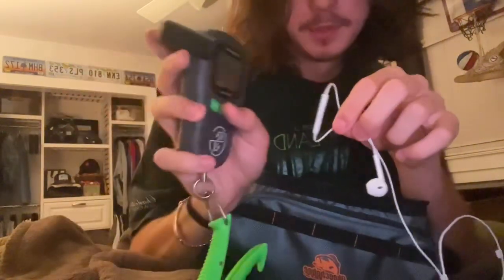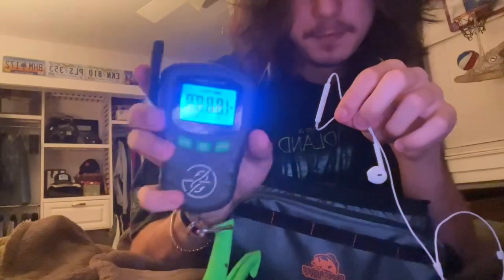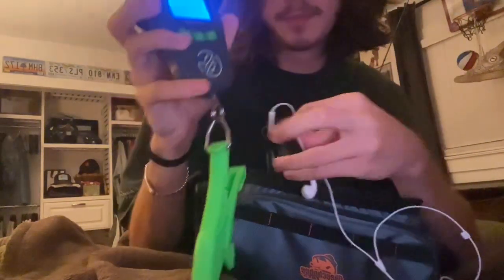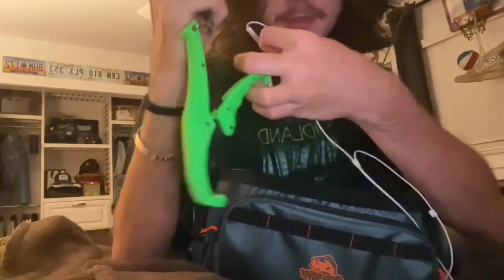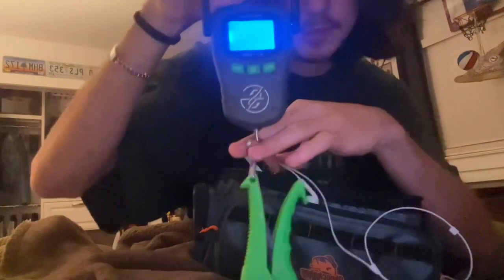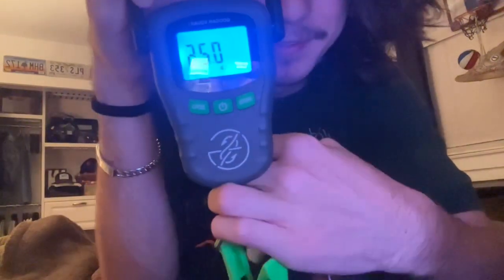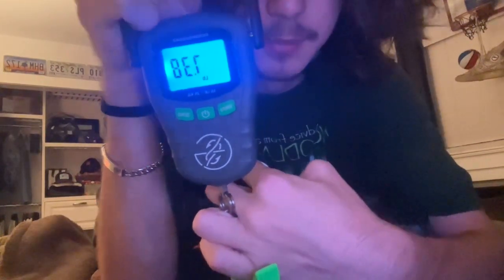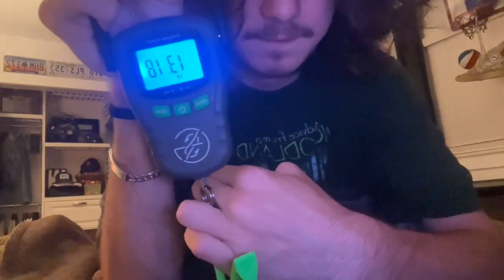This is my scale. What you do is you press the button, wait for it to zero, and then you open this up, and then you put this in the fish's mouth, and you clamp it down on their lips like that, and then the fish will pull it down. This is kind of hard to do. How much it pulls it down is how much it weighs. I just pulled it down to like 15 or whatever.